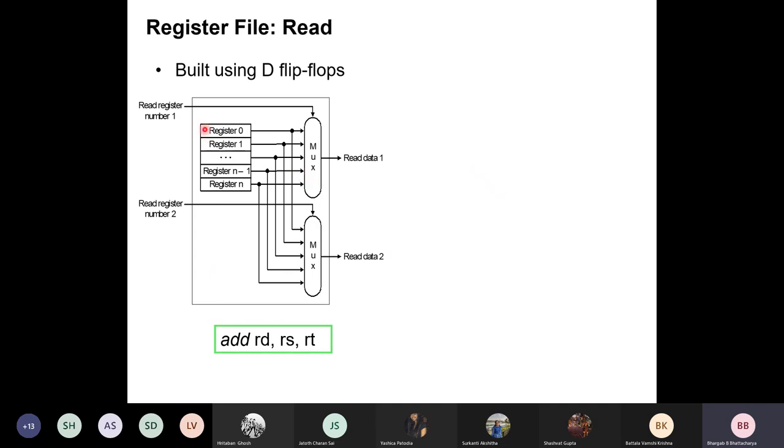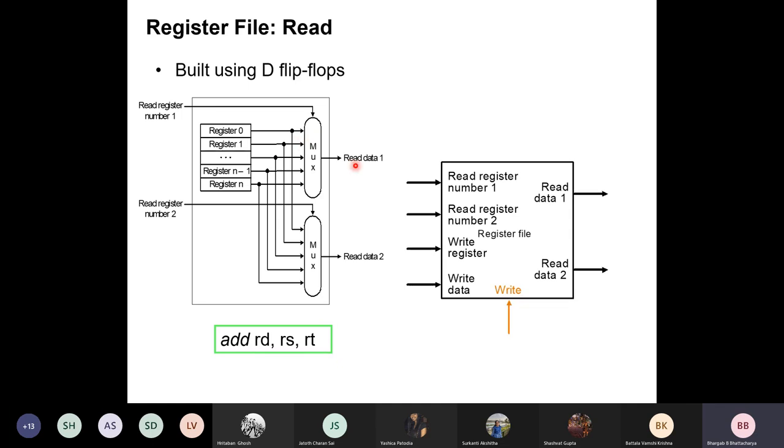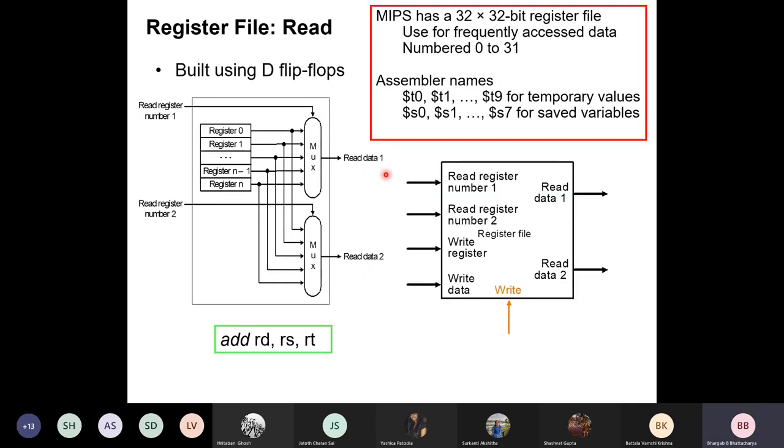For reading, you have the register file. These are all buses. And you have a MUX. The register ID you select here, you apply as the MUX control line. The MUX chooses the appropriate input line and reads the data here. Similarly, for reading register number 2, once the ID is known here, it selects the appropriate register and passes the data. So that is the internal architecture that enables you to read the content of 2 registers simultaneously. That is symbolized here. And this register file, as you know, has 32-bit general purpose registers and so on.